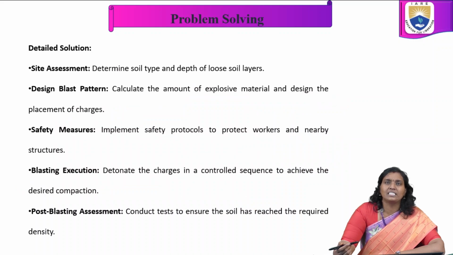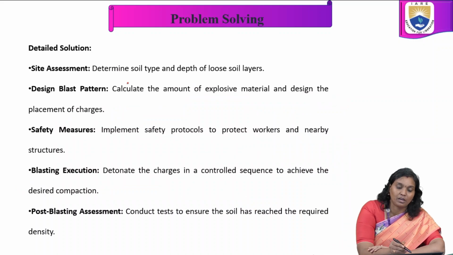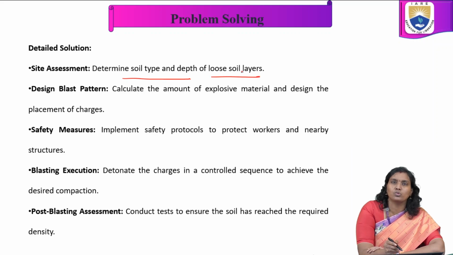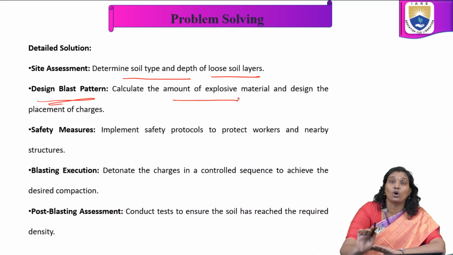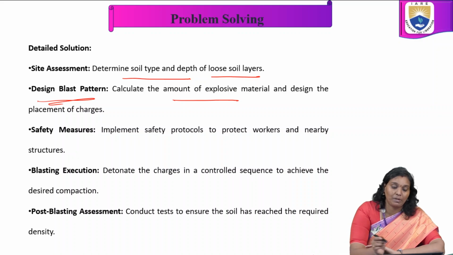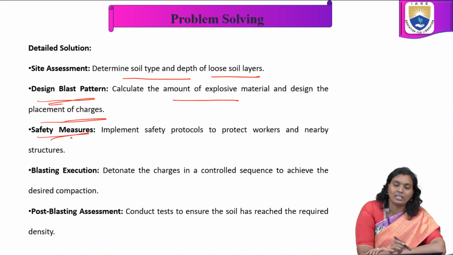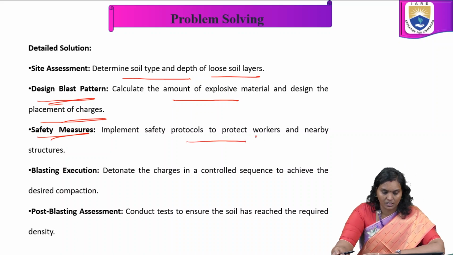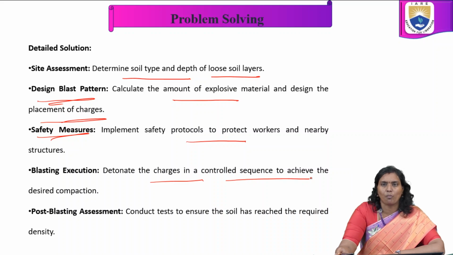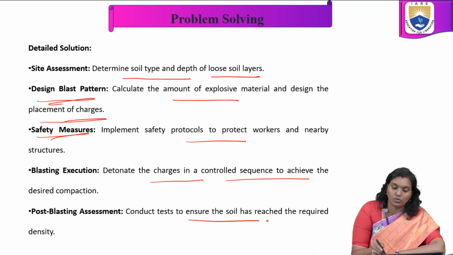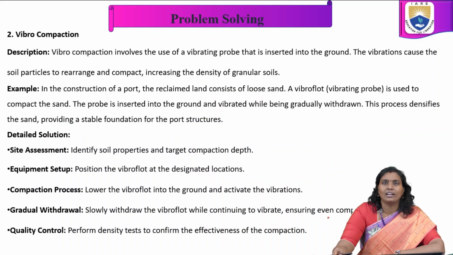And in this detailed solution, we determine the soil type and the depth of the loose soil layers. Then design the blast pattern: calculate the amount of explosive material and design the placement of charges. Implement safety protocols to protect workers and nearby structures. In blasting execution, detonate the charges, including a controlled sequence to achieve the desired compaction. Post-blasting assessment: conduct tests to ensure the soil has reached the required density.